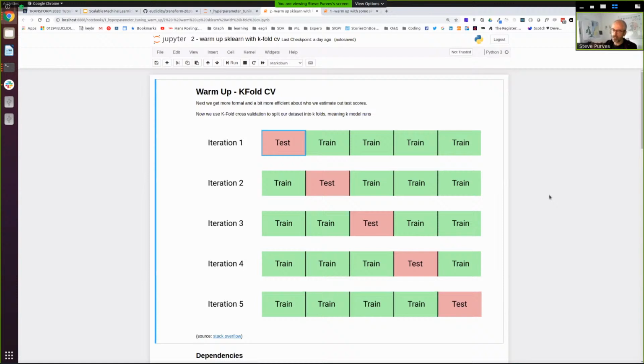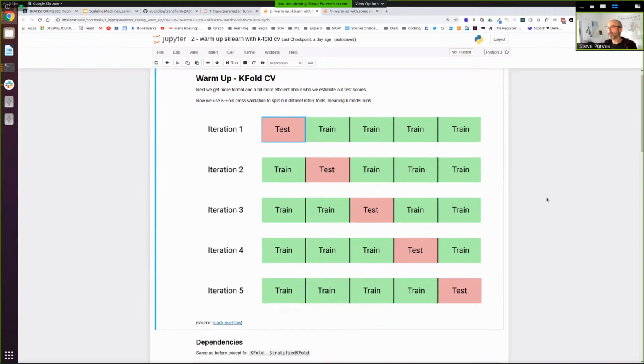And I believe it's been shown that k-fold CV gets us a better estimate of our model performance than the out-of-bootstrap. And of course, it's much more efficient, because I'm not having to do, say, 100 runs now. I can just do 5 folds or 10 folds and generate my estimate that way.